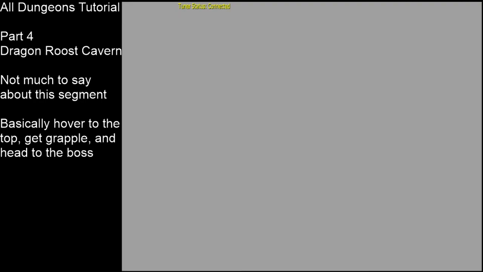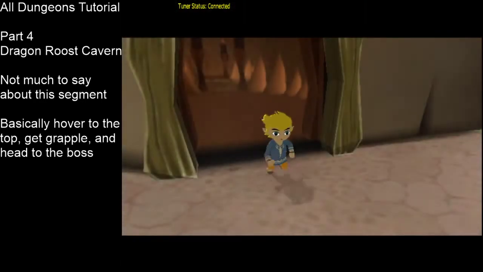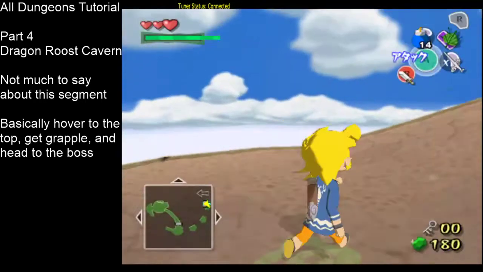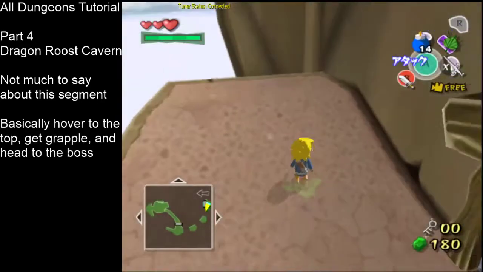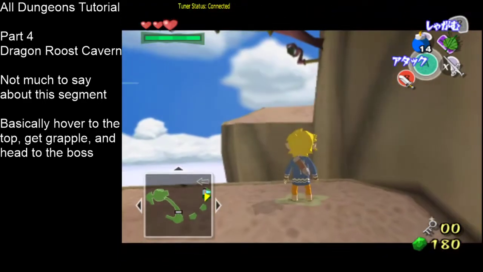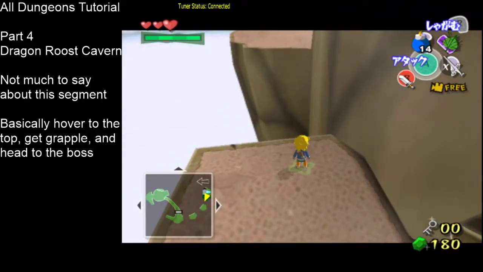So this part, you're supposed to have the grapple. Actually, no. Wait, yeah, you're supposed to have grapple here. You're supposed to, I'm pretty sure, come back. I don't really remember. I haven't done this dungeon casually in a long time. But we have the leaf because we did Forbidden Woods early.